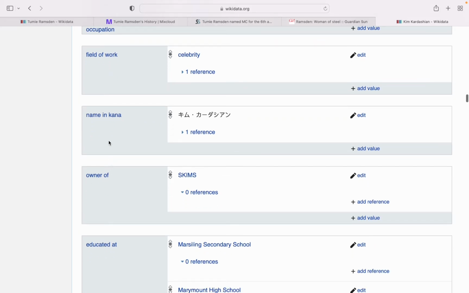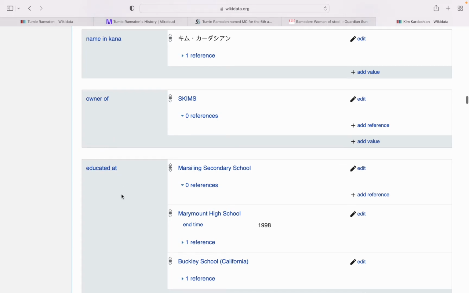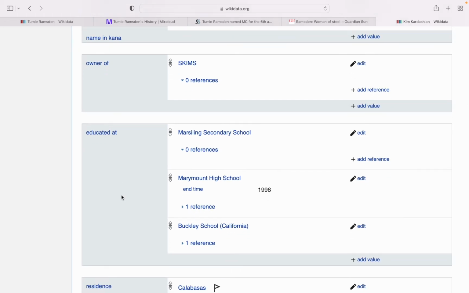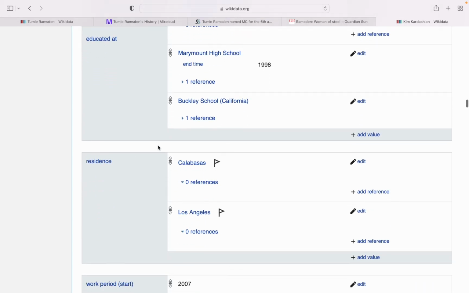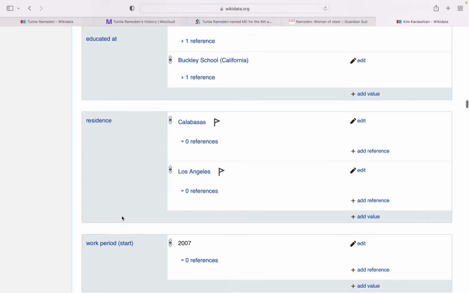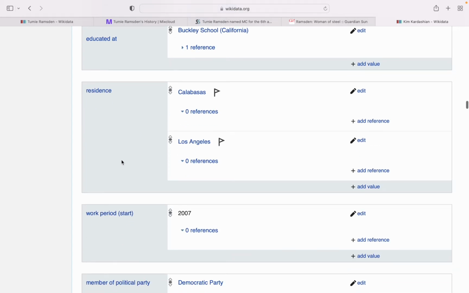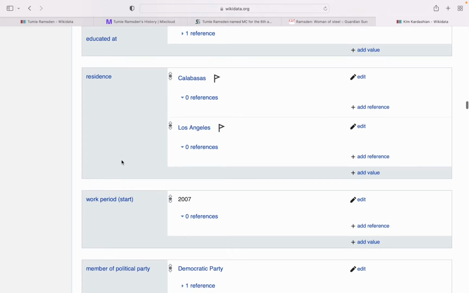And then educated at, if you find an article about the person that you'll be editing and you know where they've studied, you'd add their university or high school or secondary or primary school. And then add definitely the references also. Residence, if you know if they stay in Gaborone, you can put that too.